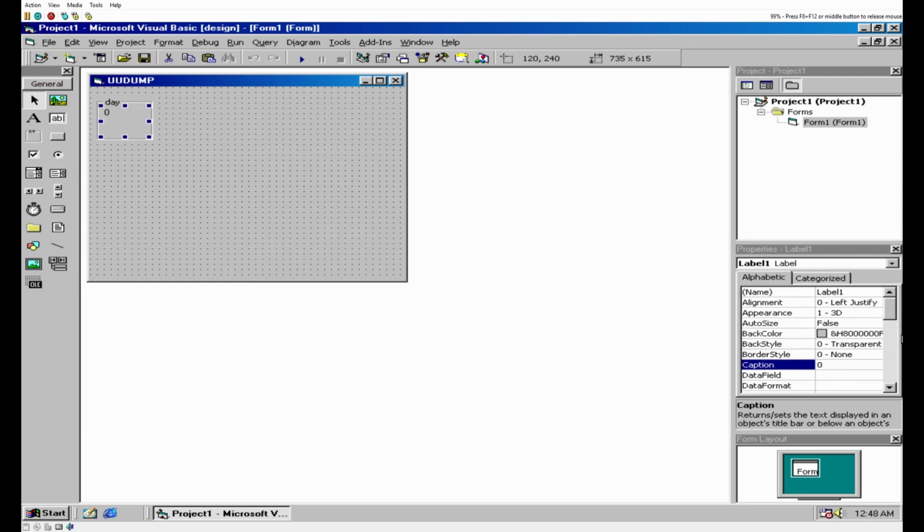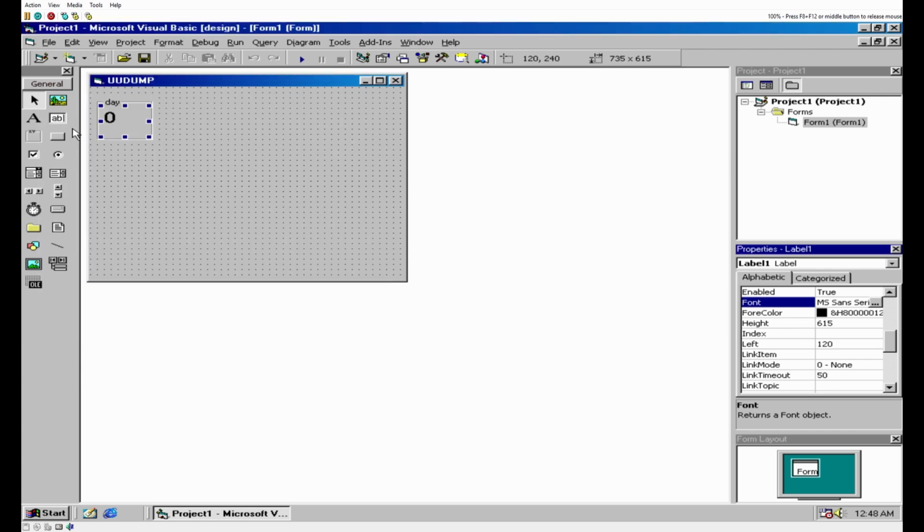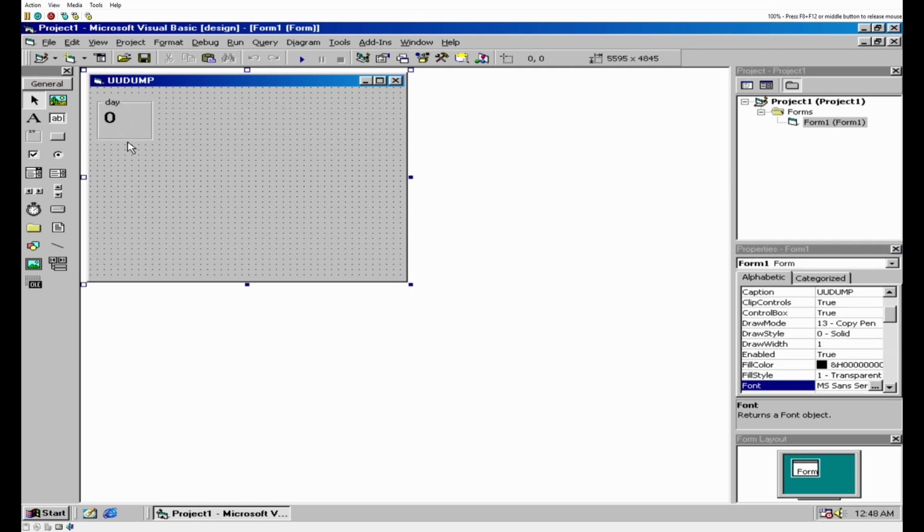Right, so what we do there is go to fonts, and we're going to do 40, 18, and we should have a fair good size. That'll do. And we can resize it now. In fact, I'll make it bigger actually. No, that'll be fine. So what we can just do is resize it up a bit.